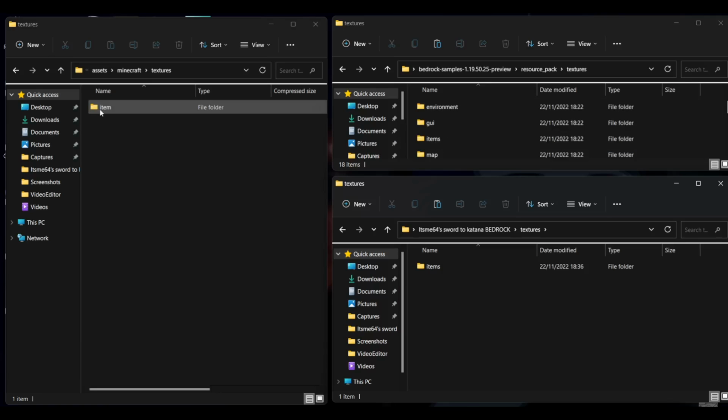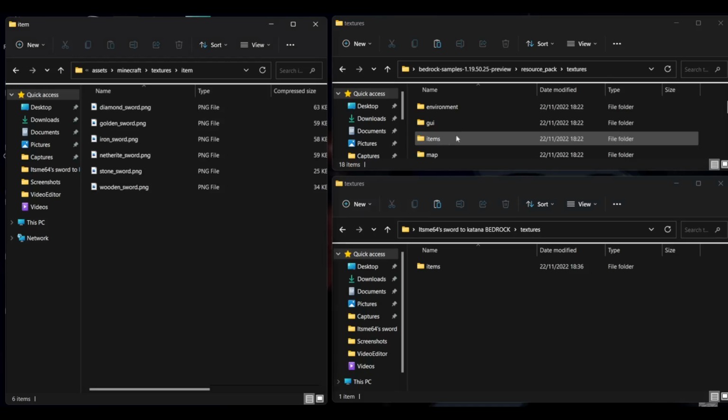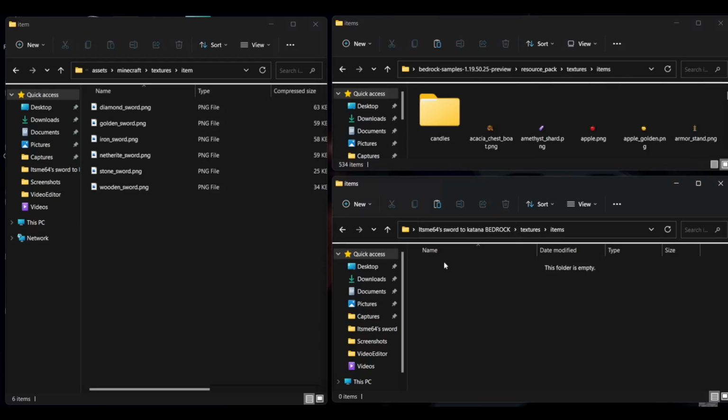For Java Edition, it's called item. I know, it's stupid, but if it's items in the sample pack, it needs to be items in your Bedrock pack. Anyways, we've got the folder that we need. So now we can head into these folders and start from the top, porting item by item.